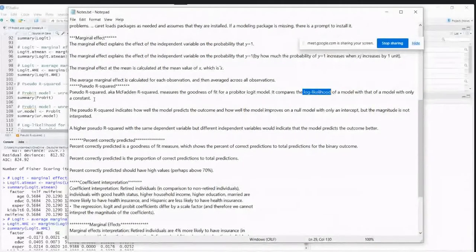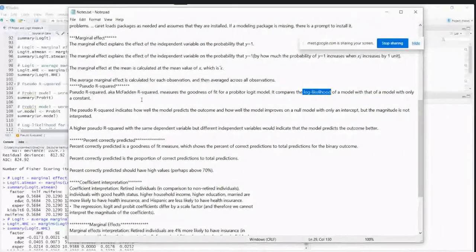So they're saying you can run a restricted model with the constant only, and the full unrestricted model with your variables. Then pseudo R squared equals 1 minus the unrestricted model over the restricted model with a constant, so that the difference shows the goodness of fit in the data.